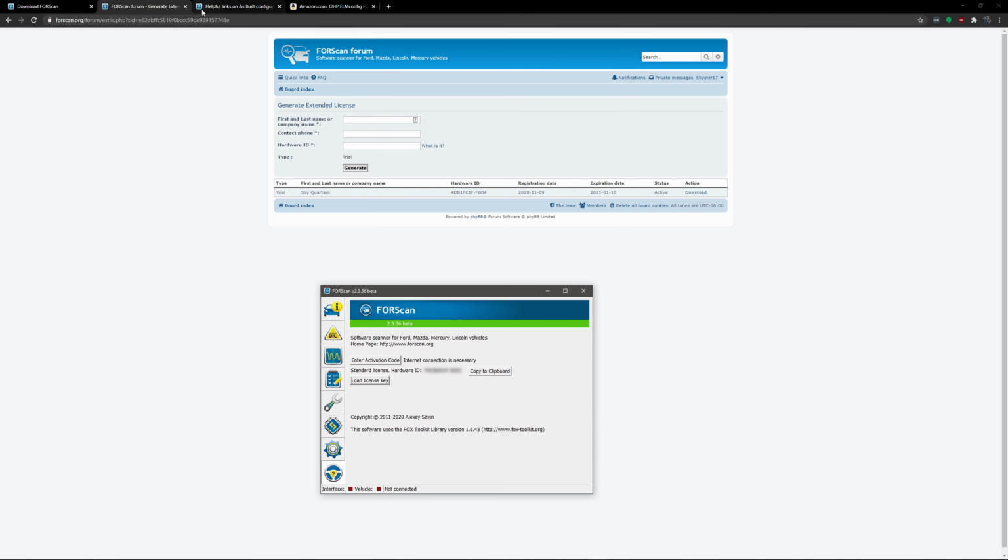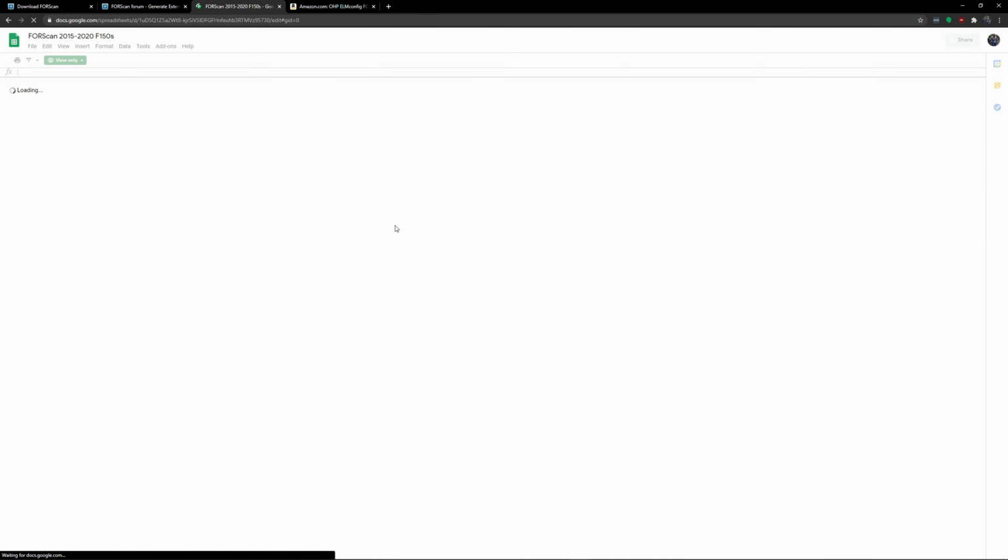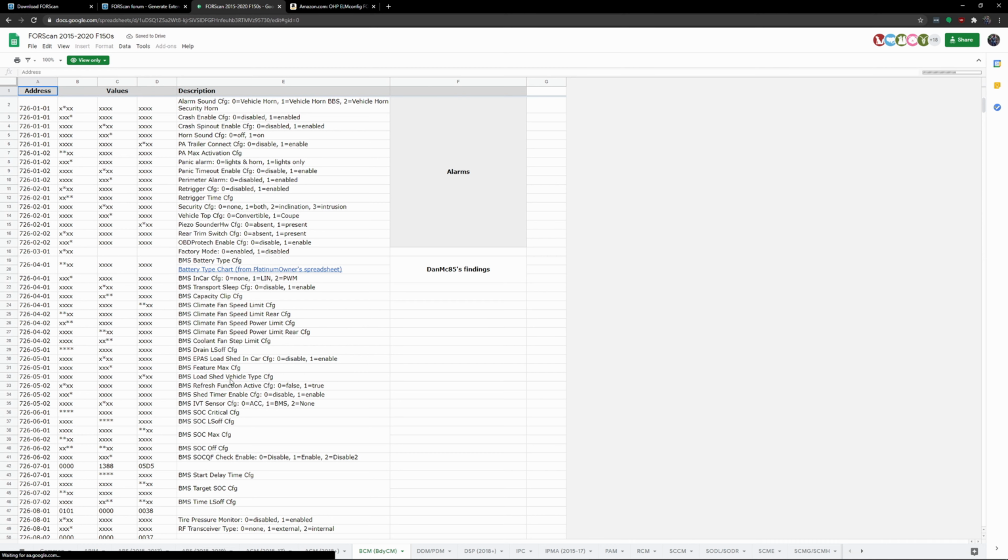The next thing you'll need now is the Excel spreadsheet that I'm going to have linked below as well. So this page will bring up the different Excel spreadsheets for different vehicles. So it'll work for 2011 to 2014 F-150s, the 2015 Plus, 2013 and Plus Fusions, 2011 Explorers, your 2017 F-250, 350, 450 and above. So you'll go to whichever model that you have. So we'll go to 15 Plus, and then it'll bring up the Excel spreadsheet.